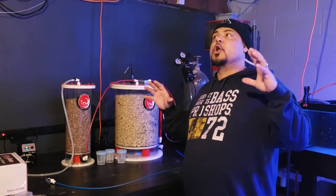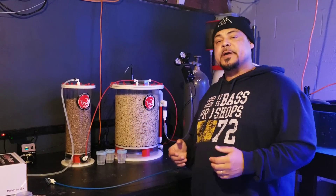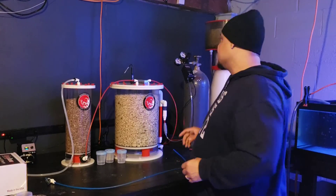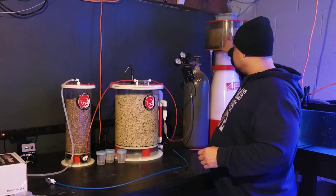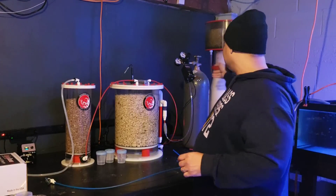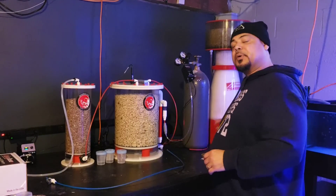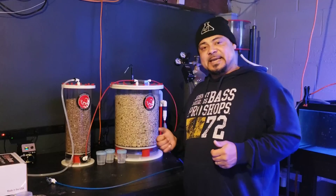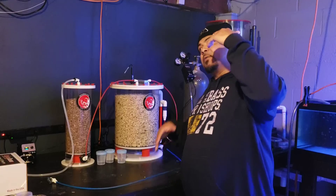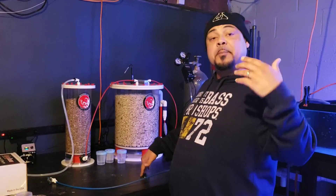A lot of people have worries about pH. Yes, it does affect your pH a little in your main aquarium, but not enough to not run one. If you have a problem with that, you can run a line from your intake or from your protein skimmer out outside, whatever you need to do, and pull in even more air. You can run the effluent line straight to the intake of your protein skimmer to help with degassing and raise the pH so it's not dumping directly back into your system. There are several different options if it's a bother to you.